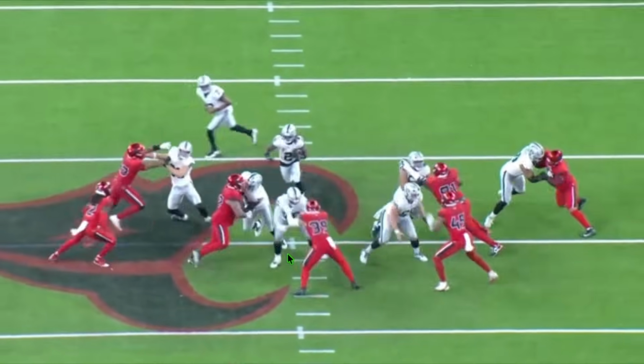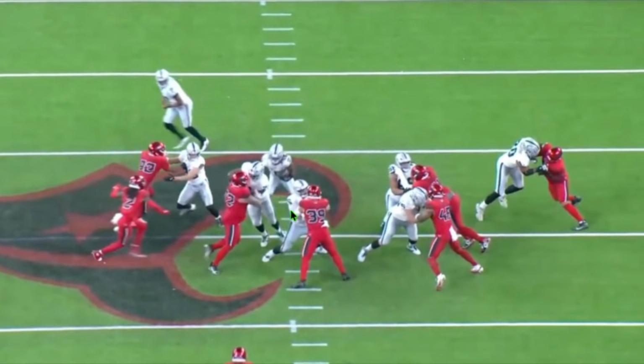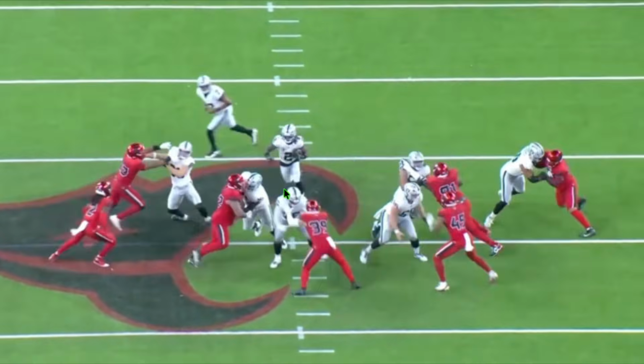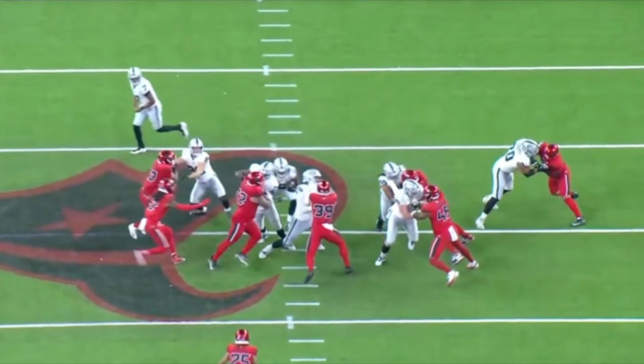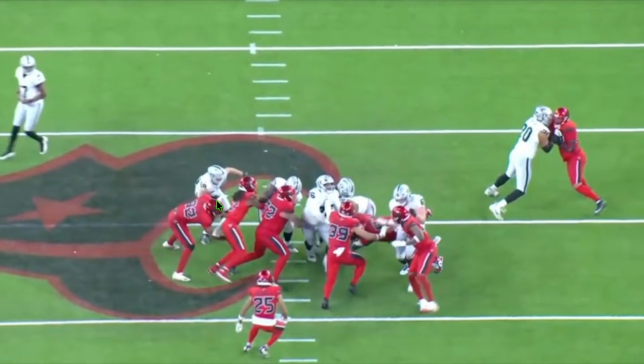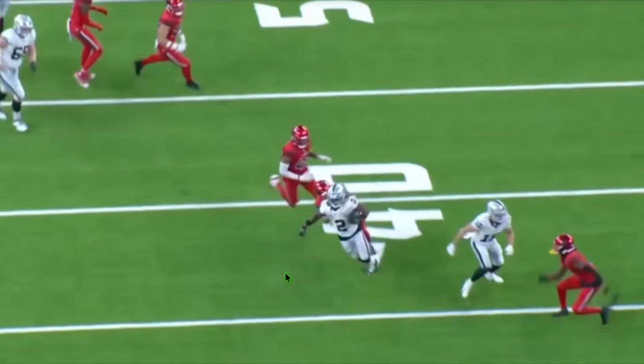I mean, this is pretty awesome. You can see Jeanty gets the handoff, and I love right here, he's following his block, setting it up. You can see the dent in the defense, right? This is what you want to do offensively, right? You see this dent right there, that cave in the defense. That's awesome, and he attacks it full speed ahead. But right here is where it gets special, is where he keeps his balance, keeps running, and then gets north and south. That stiff arm is nasty.